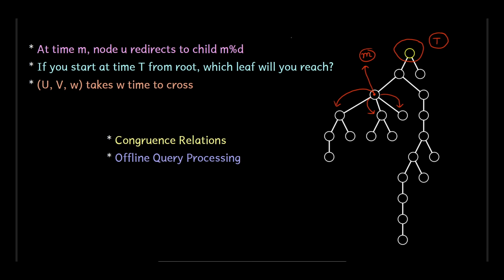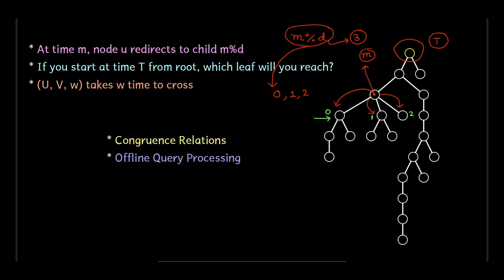Then you compute m modulo d, where d represents the number of children that you have. In this case, d would be equal to 3. Then you know that this m modulo d will give you a number that is strictly less than 3. It can give you anything between 0, 1 and 2. Then you can assume that the children are numbered from left to right. So this is child 0, this is child 1 and this is child 2.